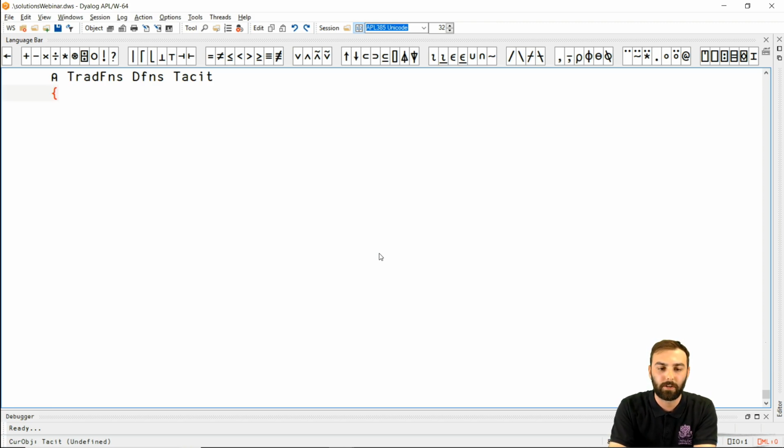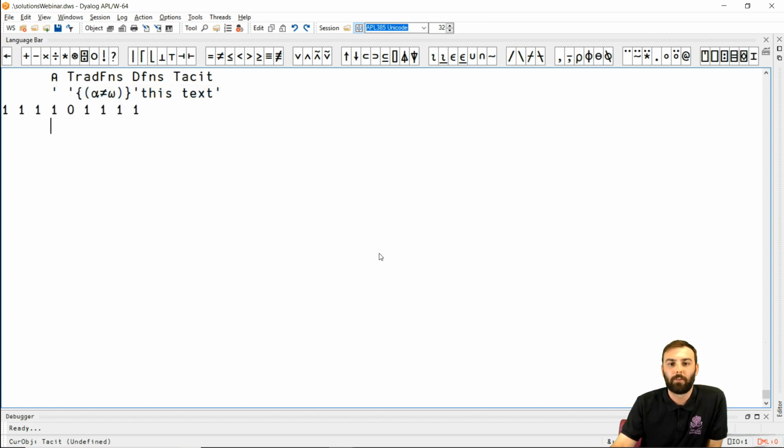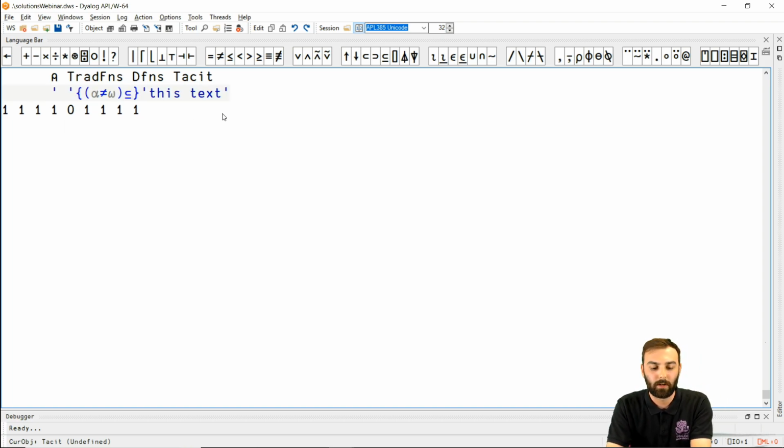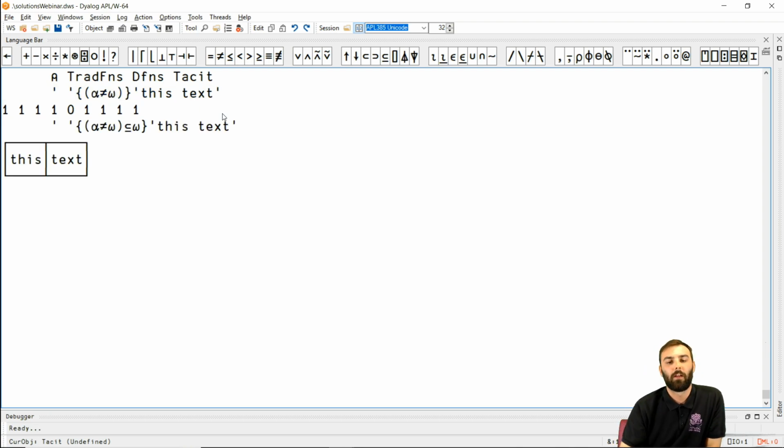So a dfn version would take, let's do a space delimited dfn: alpha not equal to omega for this text will give us a Boolean array where a 1 means it's not a space. And then we can just use partitioning close on our text and we solve the problem.